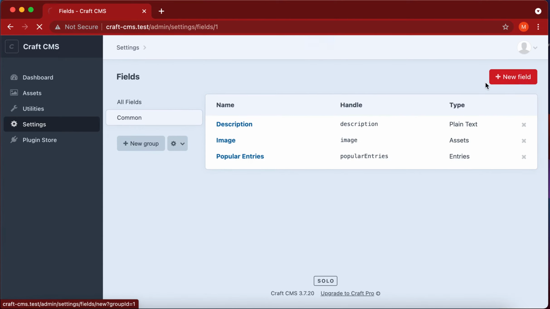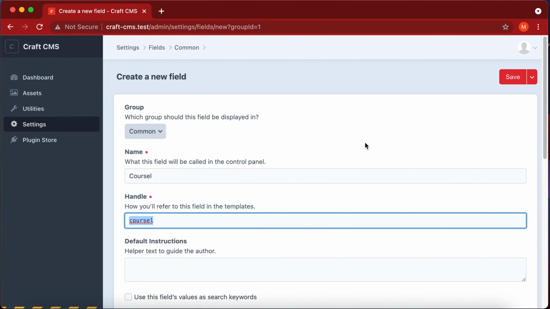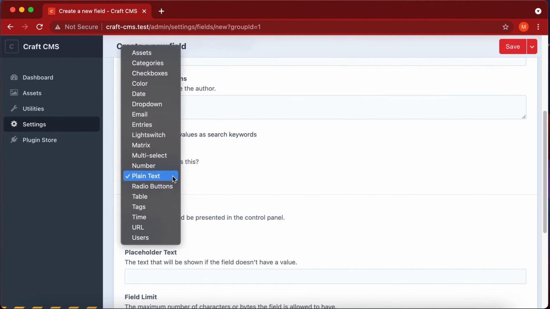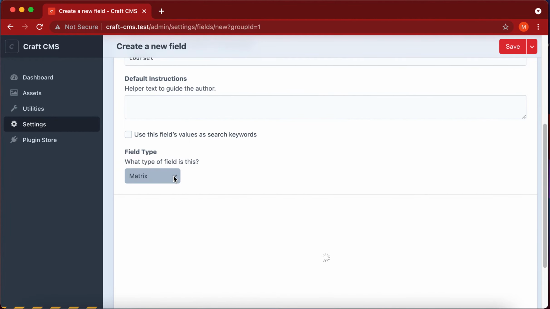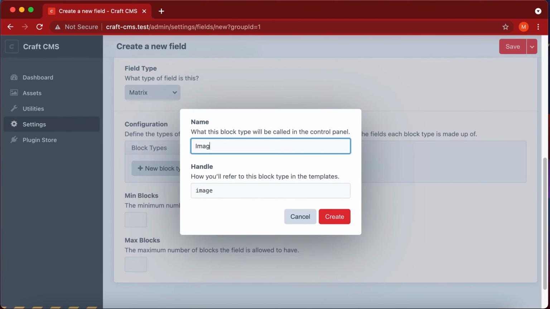And the other is the carousel. So this carousel is a group of some images, right? So there will be more than one image, and text, and there is a title and description inside that. So we can use matrix. So here I put the name as carousel.